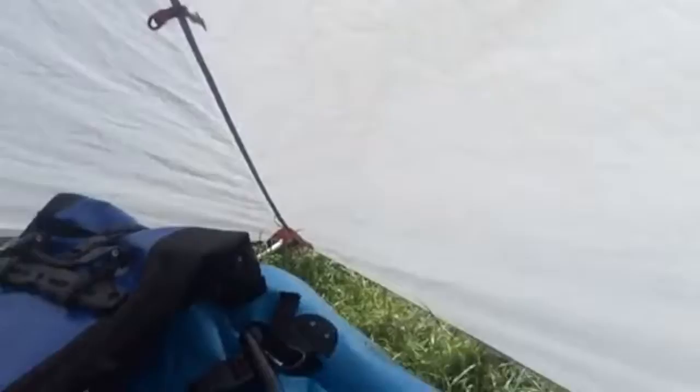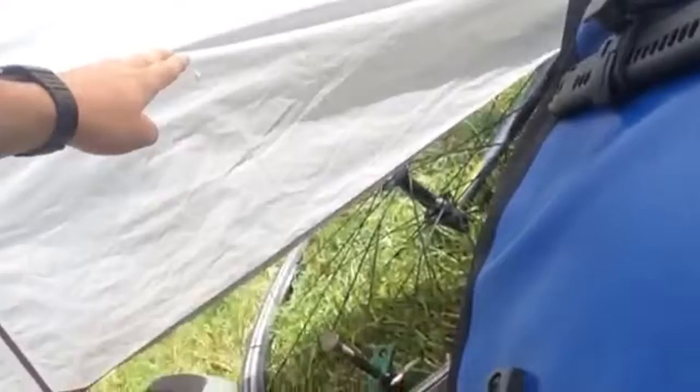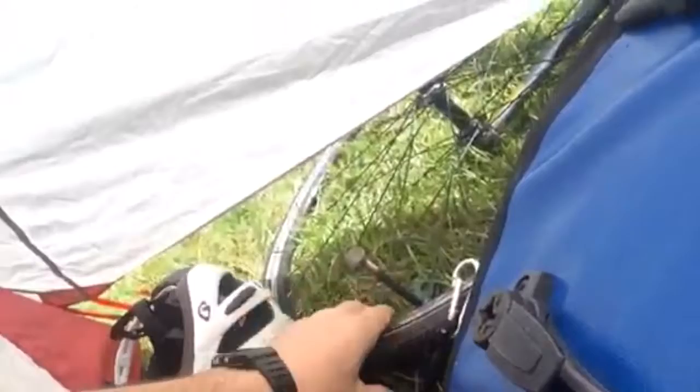I've put a wash on, and a lot of people keep asking me how I keep my bike safe, so I thought I'd show you my intricate security system. Let's have a look in the vestibule here — this is where I keep my panniers. I generally put the panniers on the front wheel of the bike and thread through here, then I put a big tent bag in, so that gives a little bit of resistance if that front wheel moves.